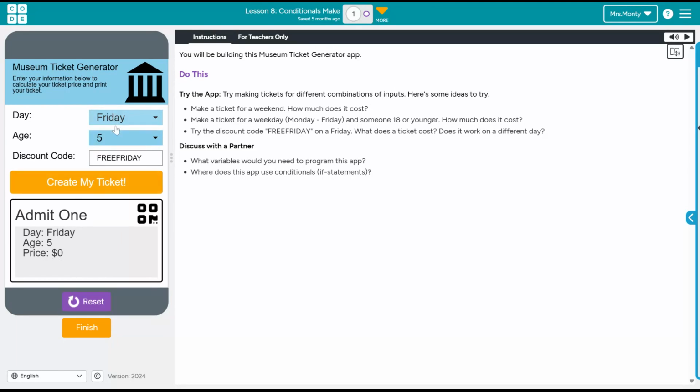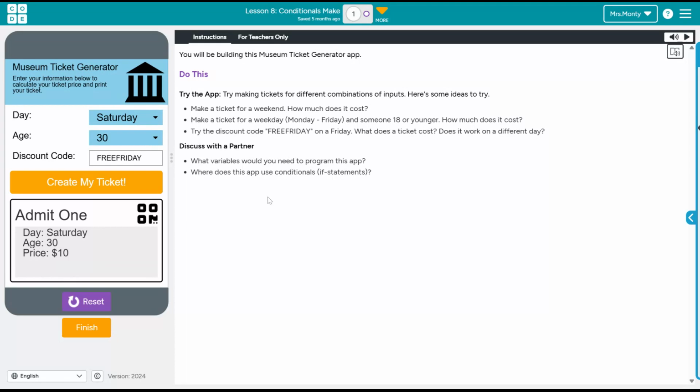Really quickly, let's go ahead and select Monday and look at what the cost would be for somebody who's over 18. All right, so we get a $10 ticket on a Monday, and on a Saturday, it's still $10. So there's no discount for adults any day of the week, apparently, unless we get that free Friday.